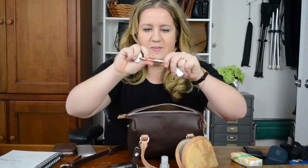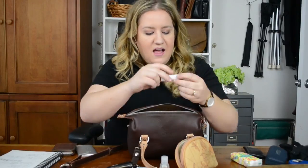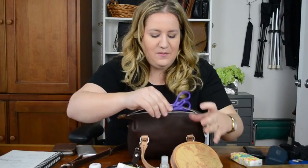Floss, pen. This is the space pen. Remember that? Writes upside down. And it kind of extends to a full-size pen. Anyway. Dramamine and most random thing, scissors. I use these at least 3 times a week. I'm glad I always have them with me.